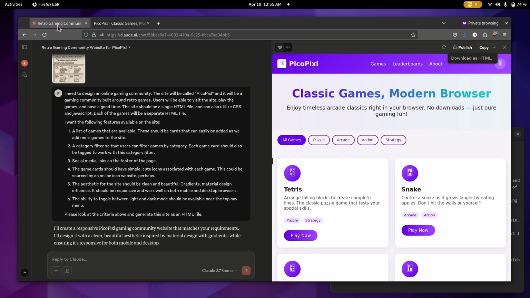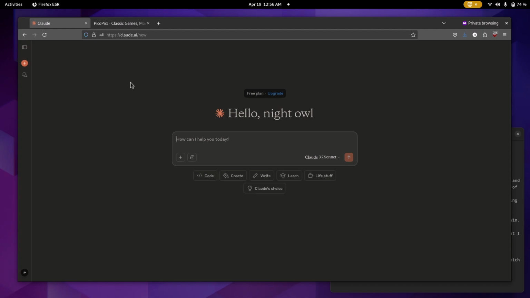Okay, so the first thing that we're going to do is go back over to claude.ai and start a new chat, and take a prompt that I have for creating the game, run it through the AI, and ask it to fix the prompt so that it does an even better job of describing it. Sort of an inception move right here.